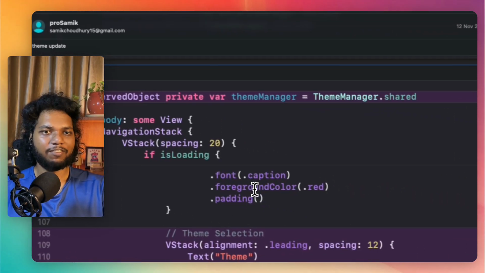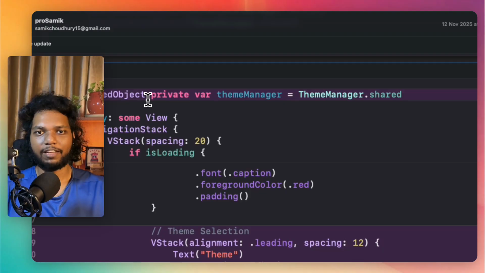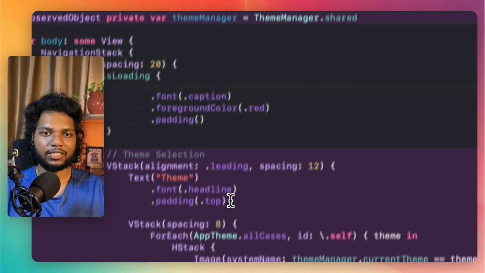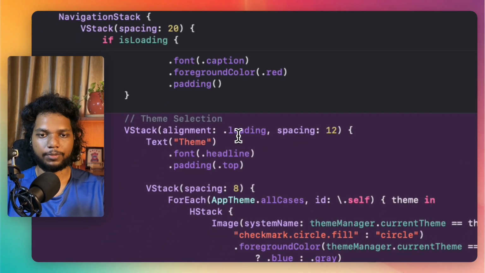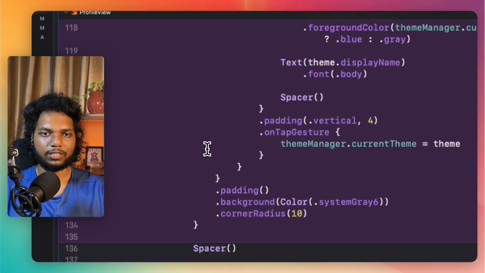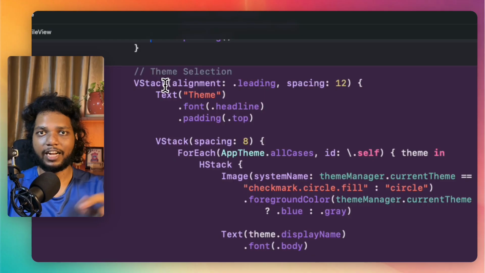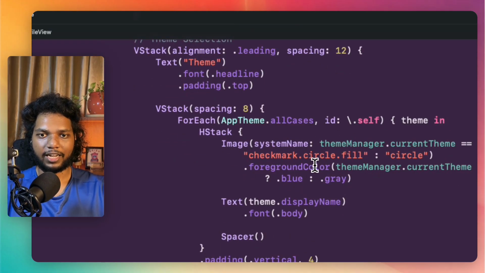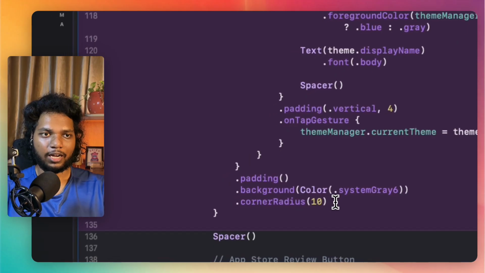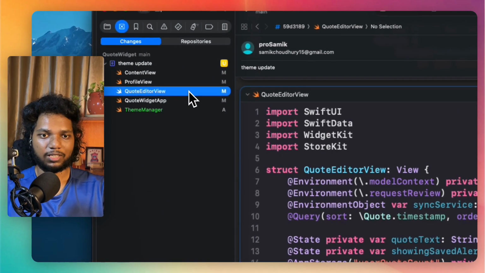After that, we have created the observable object, where we observe the theme manager and we observe what options are chosen. And this is the VStack, again the vertical stack. If I use an HStack, it will render horizontally. You can see what vertical stack I have given, with the color and all, and these are just UI-specific things, and you're good to go. This one is different, you don't need it.